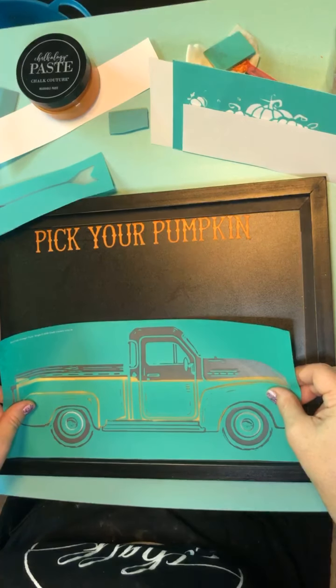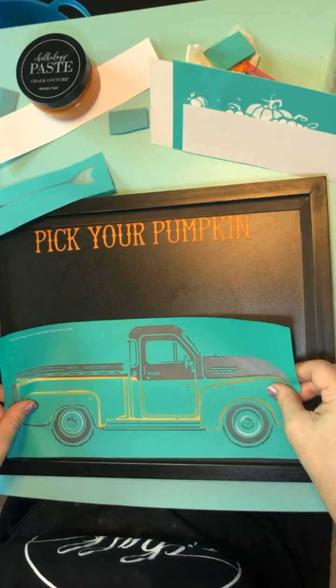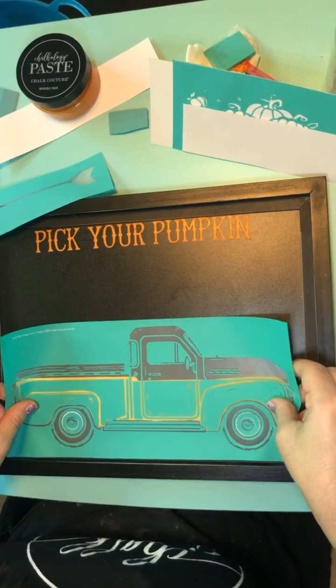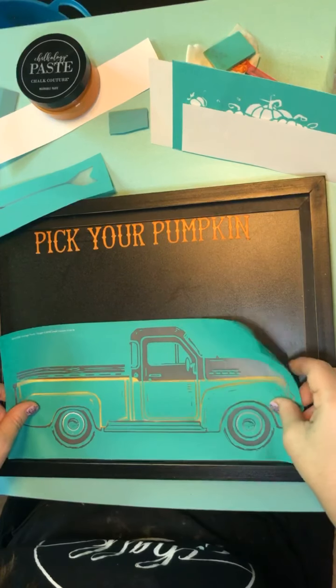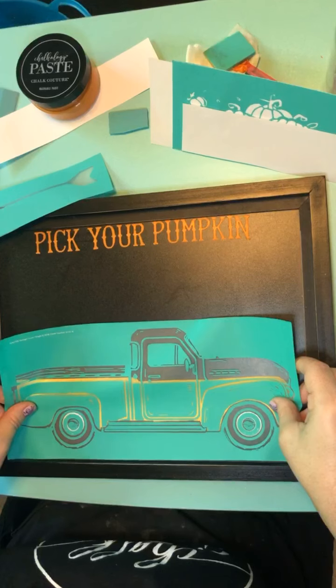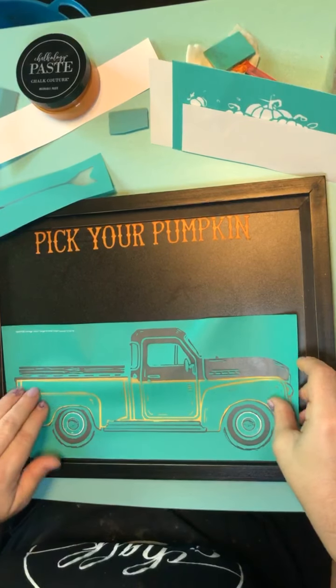And then, as you can see, I'm carefully lining this up. I'm starting with the lower part of the truck. And then I'm going to do Christmas trees in the back. And Christmas tree farm at the top.